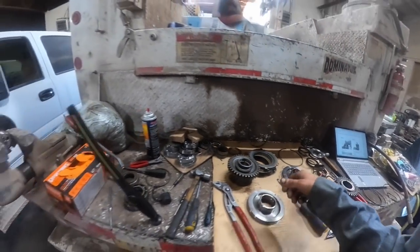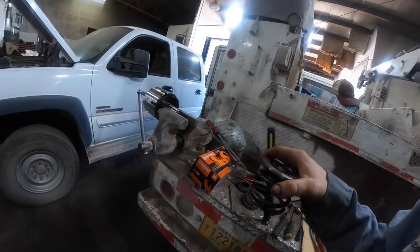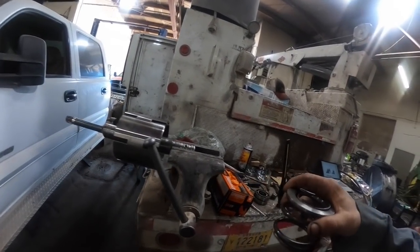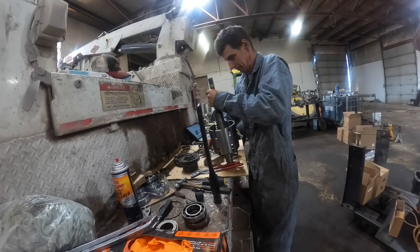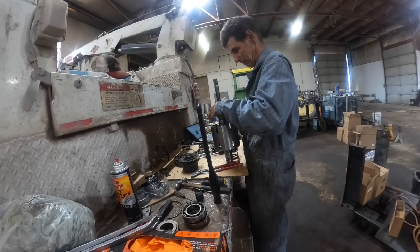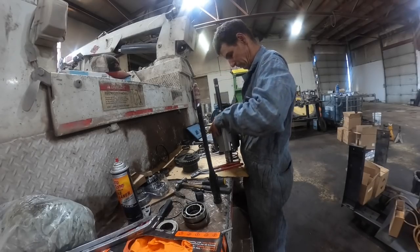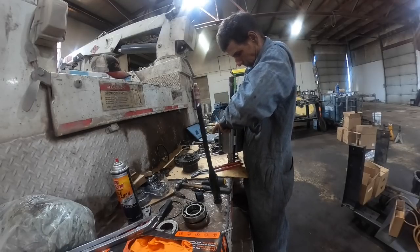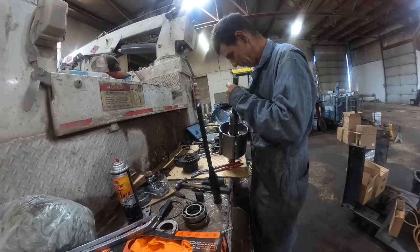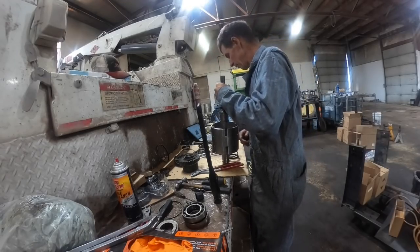So I got the two new seals, the two new pistons. Basically now what I gotta do is put the return spring on each one, go put them back in the press, press them down, and put the snap rings on. Let's just throw the pistons in it real quick. I'll probably just do one at a time because I know my luck. I'll put both of them in there and then flop it over to do the other side and one will fall out and break one of the sealing rings. So I'm not really going to show that.